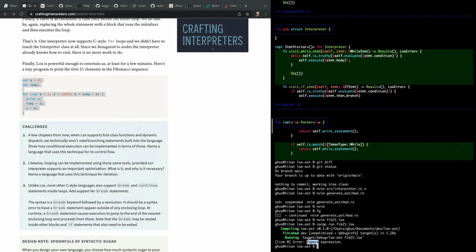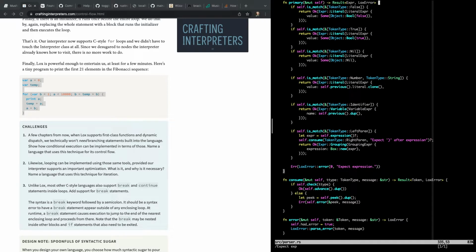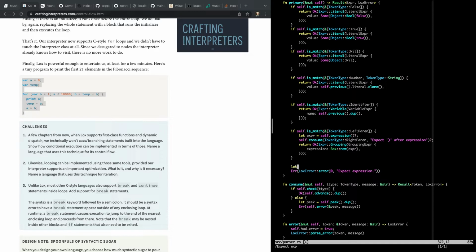Okay, so this failed. So let's start debugging. First of all, let's figure out why this is telling me line 0 error expect expression instead of... is that in the parser here? Expect expression. Oh, because I always put 0 here. We should say what line we're on. And how do we do that? With peek, right? Okay. So let's fix that. Let peek equals self peek. I'm just copying these lines here, and then we can just put parse error and give it the token of peek.